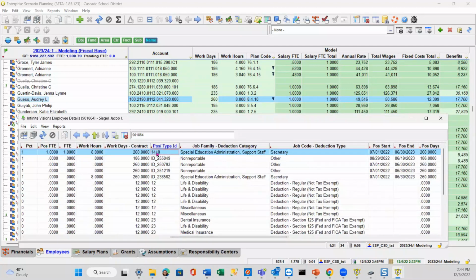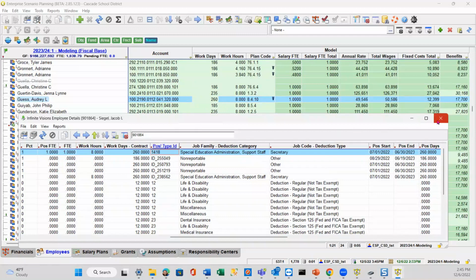So this is a position that would be in Infinite Visions, and it would define the number of work days that she would be working. So there's the contract, work days contract, 260. So if she was a mid-year hire and you annualized her, that's why she would get set to 260.